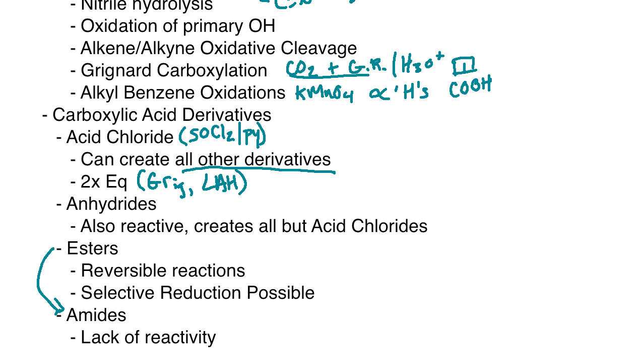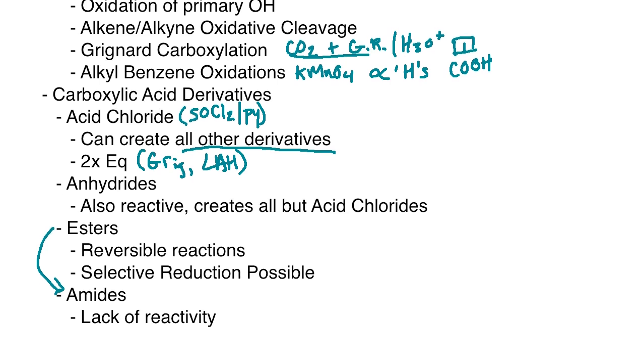However, the reason this usually is not discussed in a whole lot of detail is that acid chlorides are far superior in terms of their reactivity and creating amides in better yields than setting up a reversible reaction where you try to do a conversion into amides from an ester. So most of the time, if you're going to do that, you use an acid chloride in order to create an amide. Okay. We did talk about selective reduction being possible here, so we do have the double equivalence just like with everything else. But we also have the idea that we can use DIBAL to get an aldehyde instead of a primary alcohol.